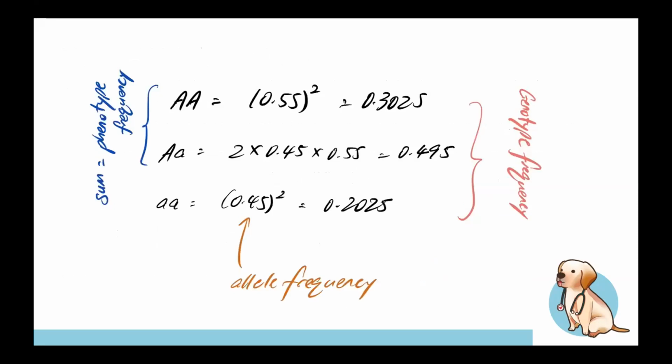So this is a little bit of a summary of what exactly is allele frequency versus genotype versus phenotype frequencies. If we have a look here at the recessive allele, your 0.45 would be representing your allele frequency. And in order to figure out the genotype frequency, you would do q squared, which is 0.45 squared, so 0.2025. Likewise for the respective genotypes. If we were looking at phenotype frequency, you'd be adding these two values together because both of these will show themselves as the same phenotype, if that makes sense.